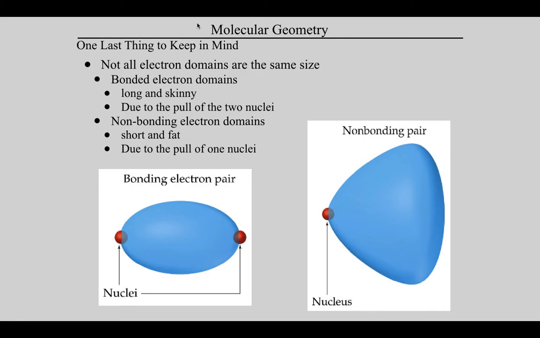So guys, there you have it. Those are the three things that you need to understand in order to move forward. First idea is we are not going to call them shared and lone pairs anymore. We're now going to call them domains. And domains are the places we find electrons: a single bond, a double bond, a triple bond, or a lone pair. Those are all one domain each. Then, guys, we found out that these domains push on each other and spread out. We call that VSEPR theory. And then, guys, the last thing that we learned is that these domains don't have the same shapes. Bonded domains are long and thin. Unbonded domains are short and fat.